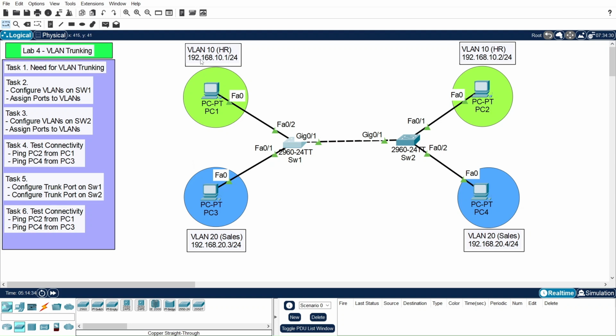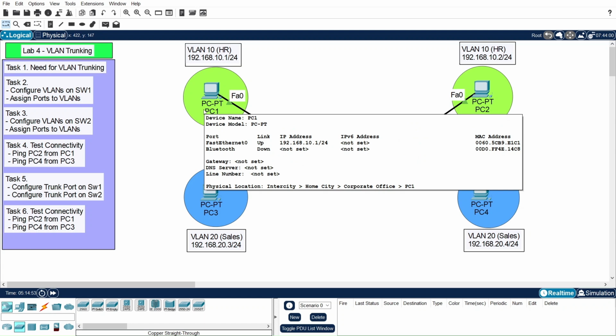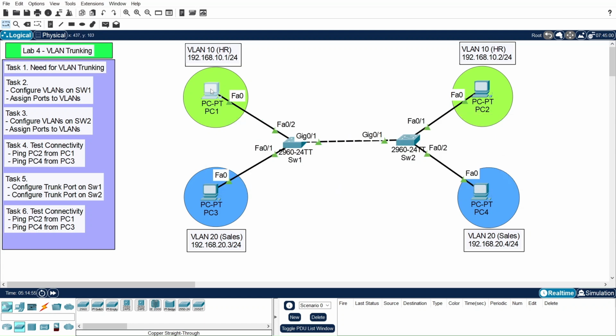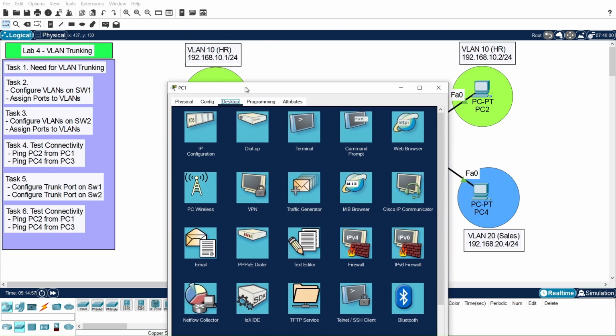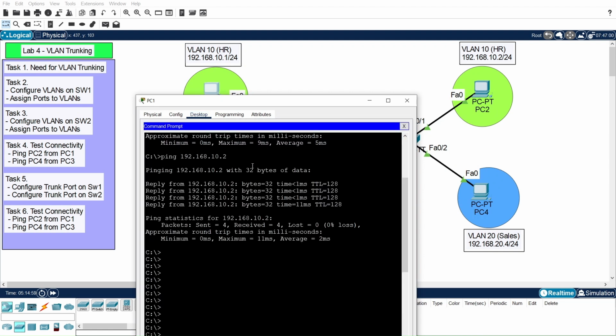Now ideally these two PCs will be able to communicate with each other because they are in the same VLAN. And similarly, these two PCs in VLAN 20 or sales will be able to communicate with each other. So let's test the connectivity again. I will again go to PC1 and ping PC2 from it.